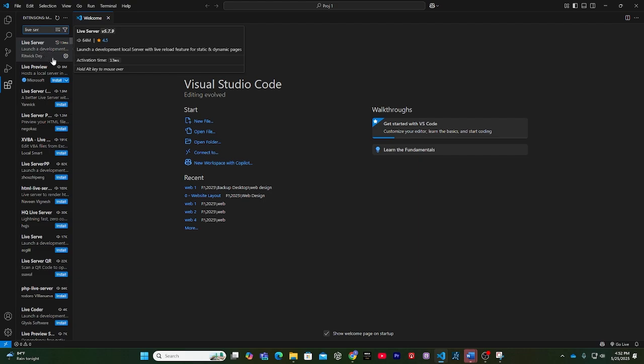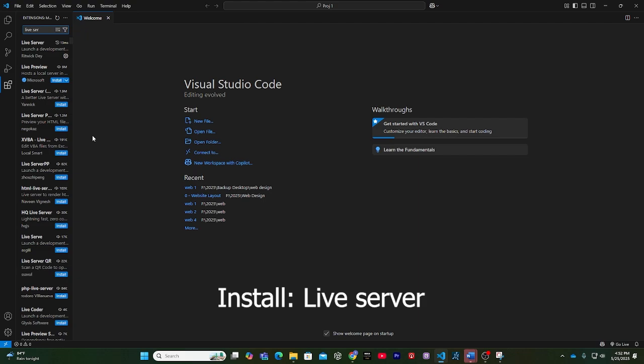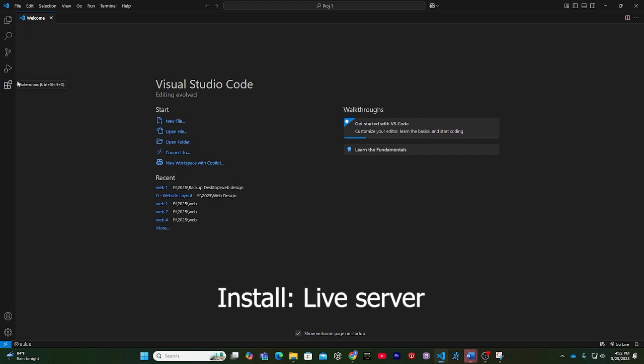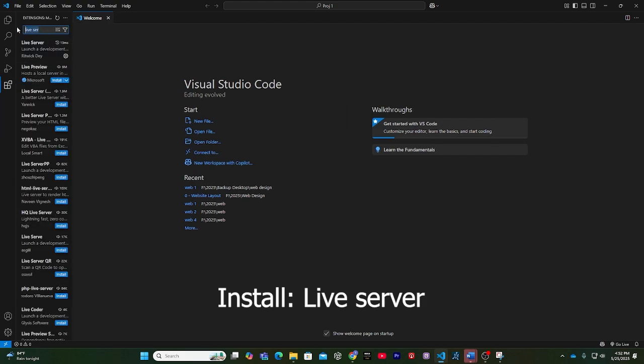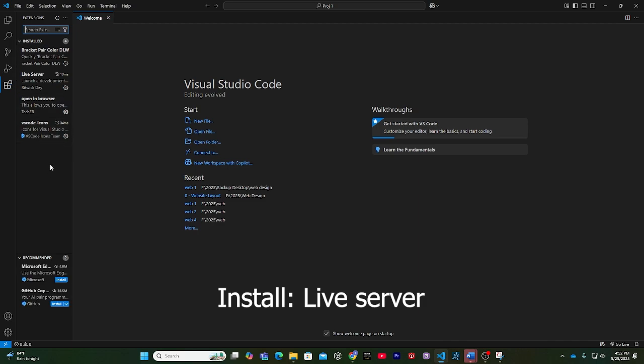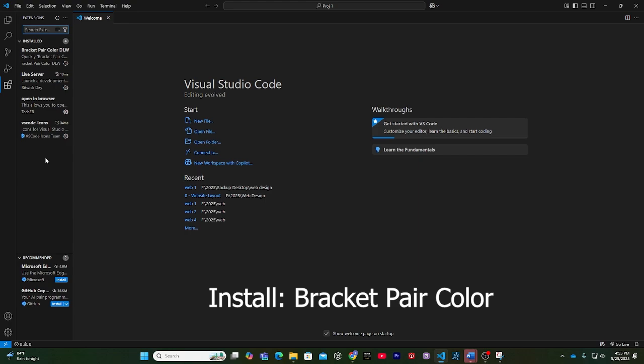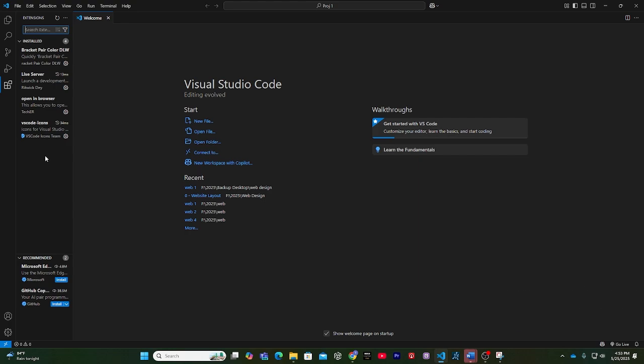But what you'll do is you'll install Live Server, and I'm just going to click away again and give you an opportunity to see the others that I want you to install. So Live Server, VS Code Icons, Open in Browser, and Bracket Pair Colorizer, or Color. They changed it. Okay. All right. So once you've installed all of these, you're now ready to go to your settings.